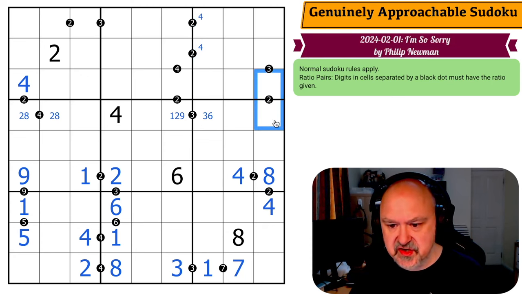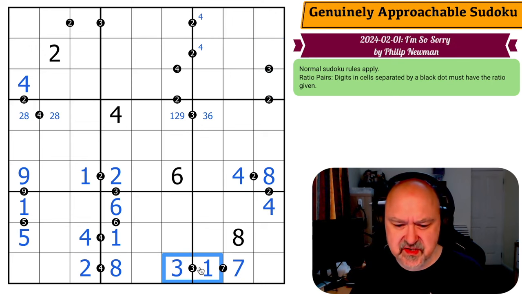Now, this is a ratio of 2 without a 4. This could be 3, 6. That can't be 2 or 4. Not sure. This is a ratio of 3, so it's either 1, 3, or 2, 6, or 3, 9. Did I forget that as an option down here? And have I messed this puzzle up? No, because of the 1, 7. Did I forget it here? No, because of the 6 there.